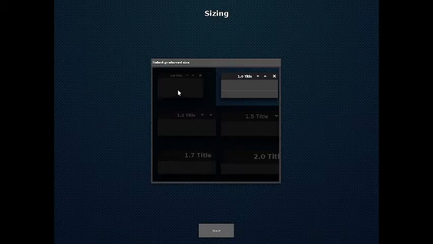You can have a very minimal or very thin window, where the top bar or top panel of the window will be smaller, thinner, lighter. The font size will also be small, or you can go with very large fonts and window bars. We will go with the default selection.